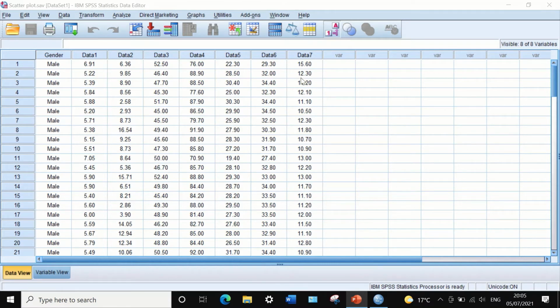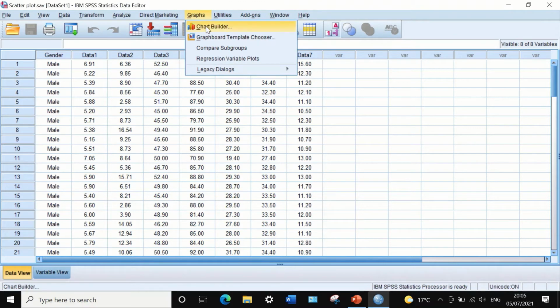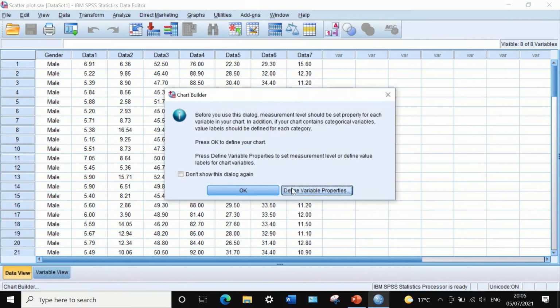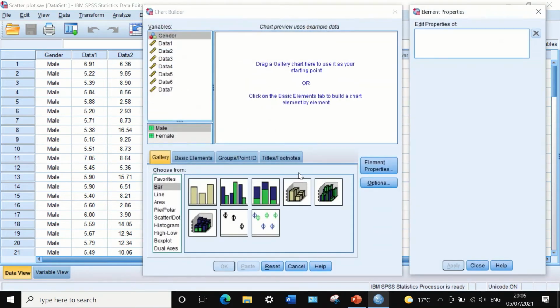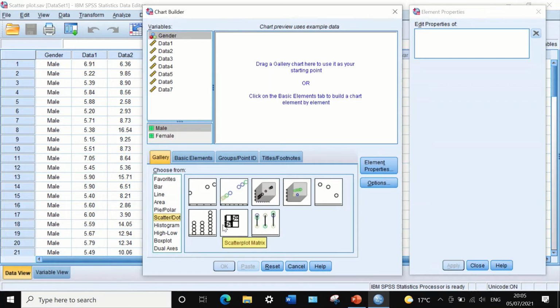And the way to do that in SPSS is to click on graphs, select chart builder, and then when this window appears, click on OK. Again, here is the window for the chart builder, and I'm going to click on gallery, scroll to scatter/dot.